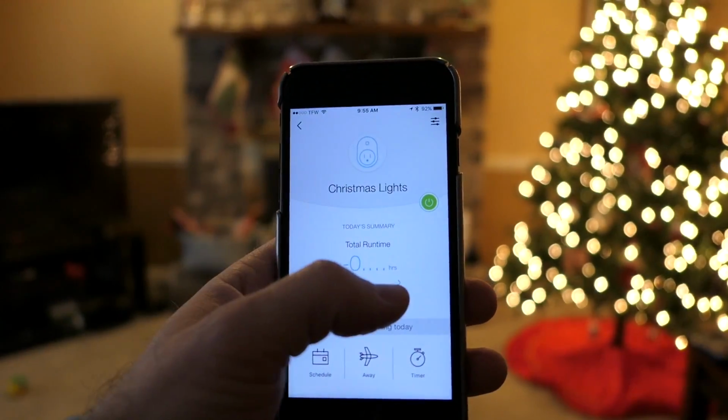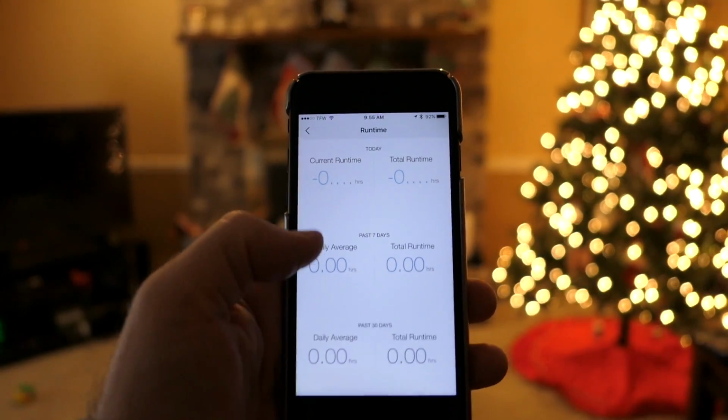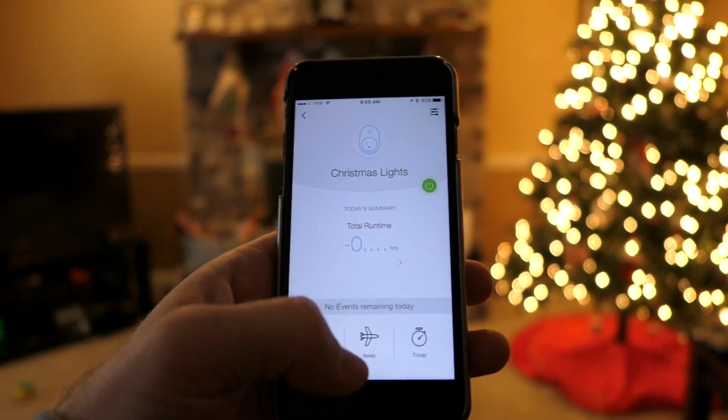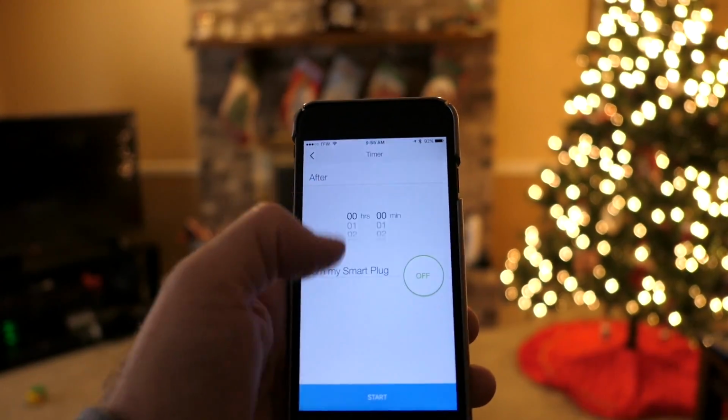And in addition, I forgot to talk about it in here, you do have a summary of all the runtime of the TP-Link. You hit here, it shows you all the runtime over the last 7 days, 30 days, today. And there's also scheduling information about turning it on and off at certain times, turning it off when you're away or turning it on when you're away, as well as a timer option to turn things on or off after a certain amount of time, depending on what you want. And that's the majority of what there is to it.